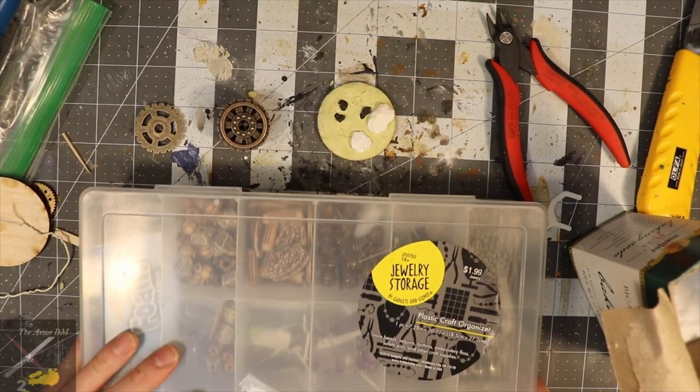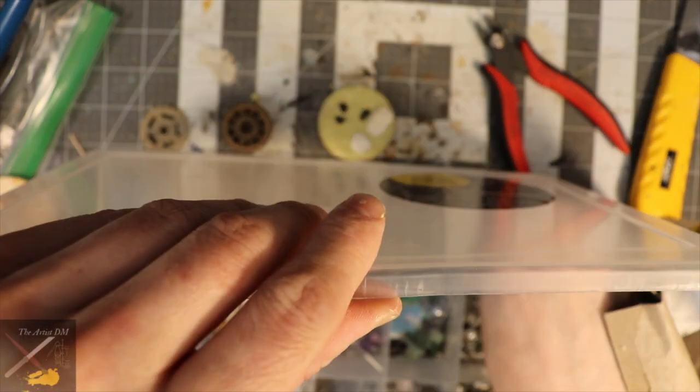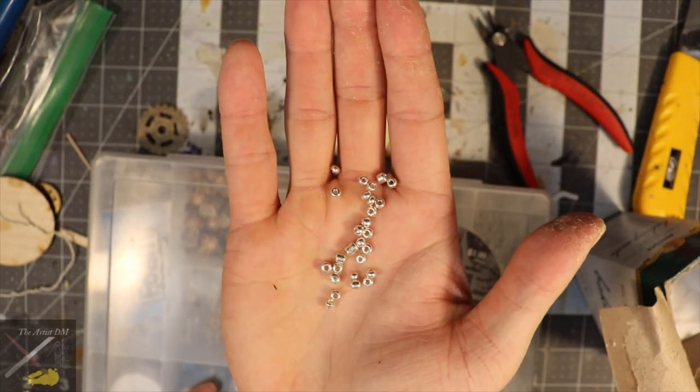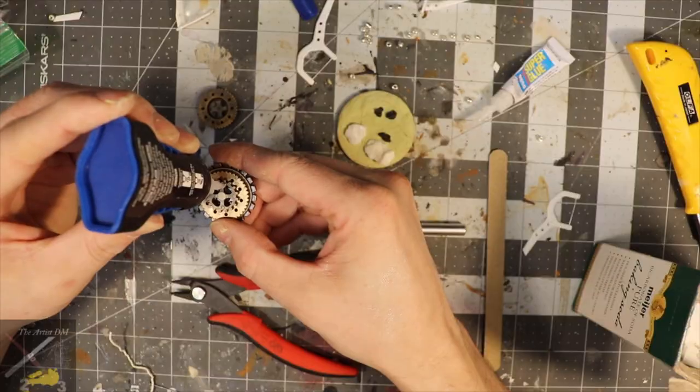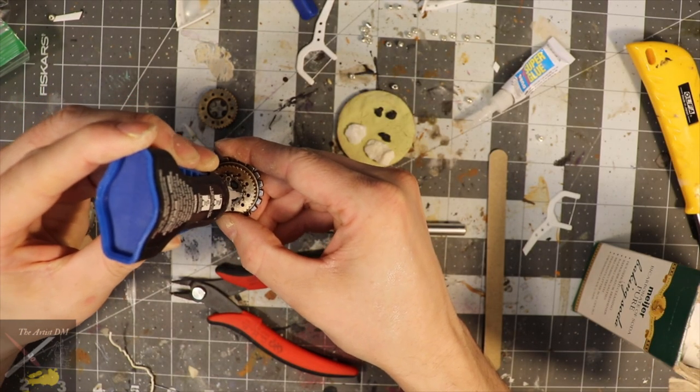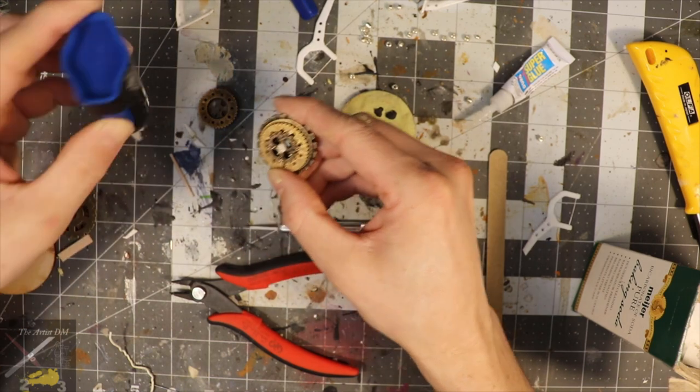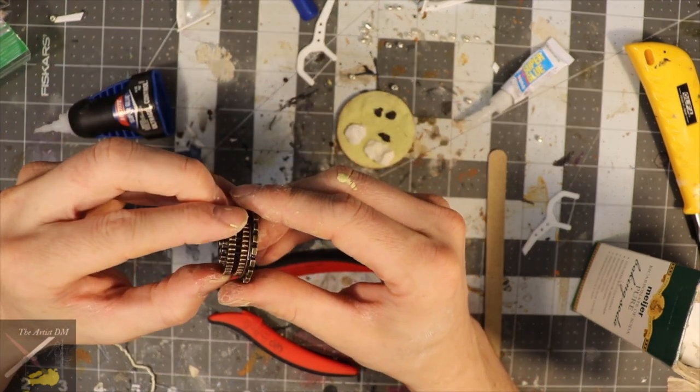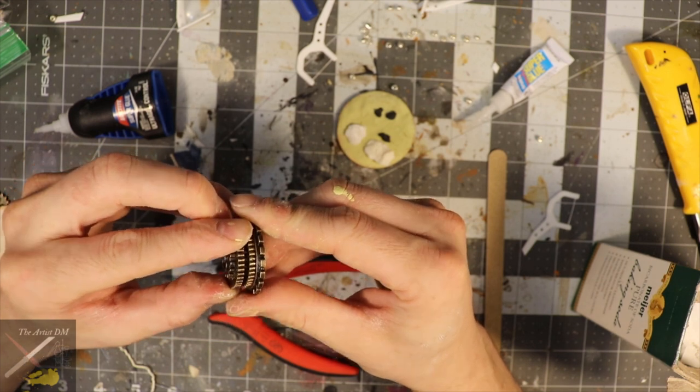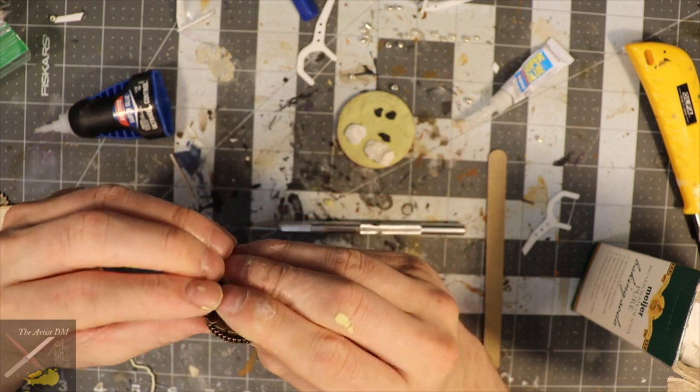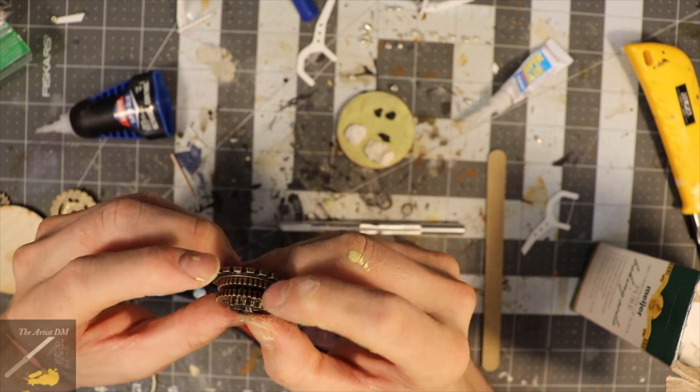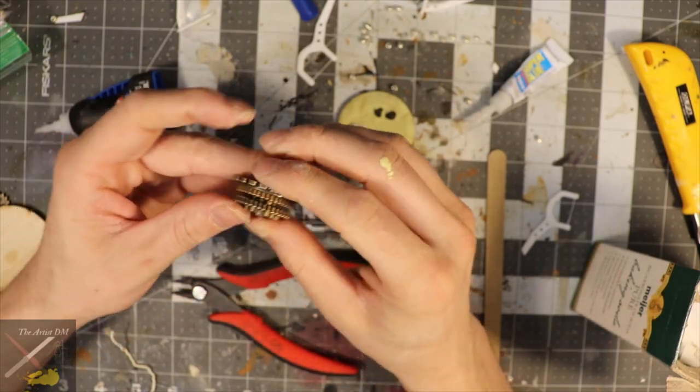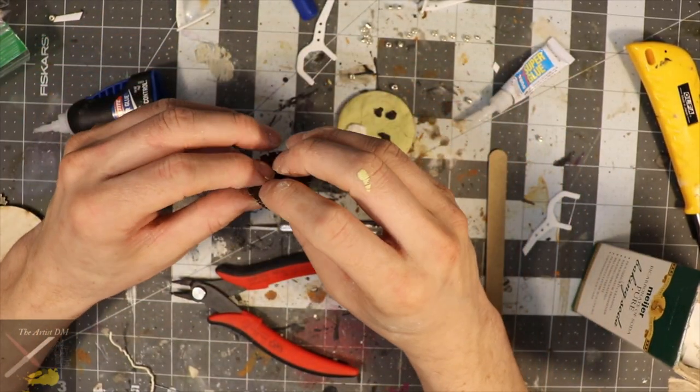To resemble a joint where the two segments of the leg connect I used these glass beads from Michaels. Knowing that the bottle cap was too bulky I went about redesigning the mainframe. To make the bottom portion of the body I exclusively used the gear buttons. And to bring this all together it was just a matter of super gluing them together. And I ended up gluing another large button to the large button on top and I was very careful to line up the teeth.